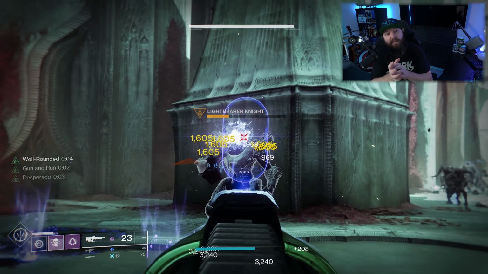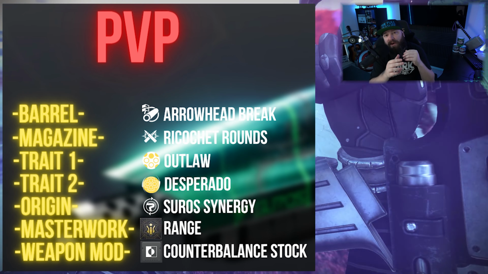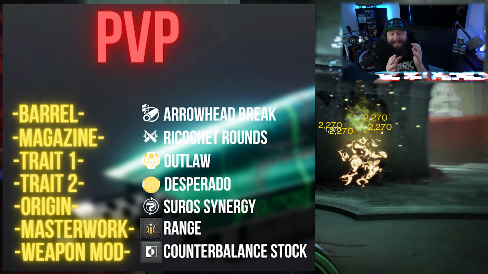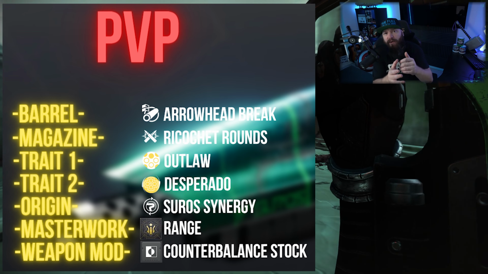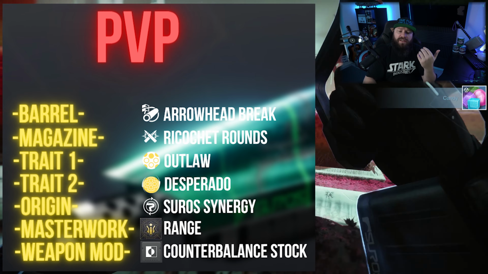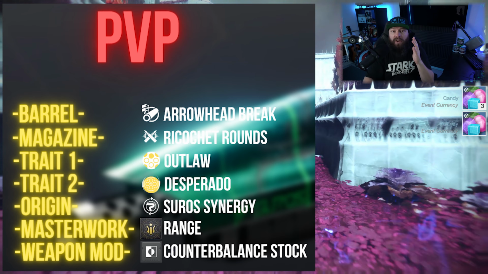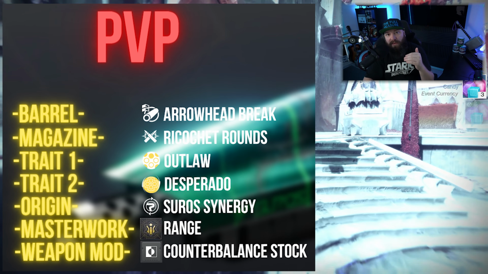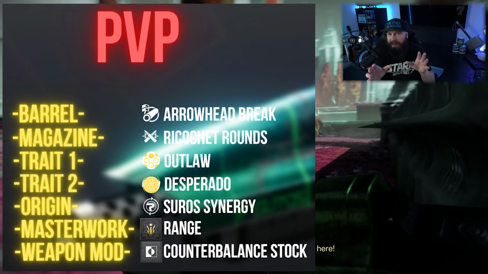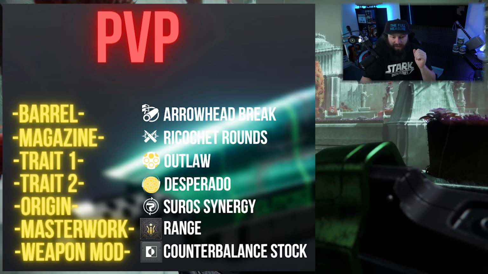Starting us off right with a PvP setup of this, in our barrel slot we are going to be throwing in Arrowhead Break. Arrowhead Break is a way for us to decrease the bounce intensity, aka the recoil of this weapon, which this pulse rifle has a lot of, and it gives us a little bit of additional handling just to make the weapon feel better. It is going to be difficult to land shots with this weapon, especially with the trait 1 and 2 combination that we have here, so anything that we can do to increase our accuracy and just make it a smidge easier is going to benefit us in the long run.